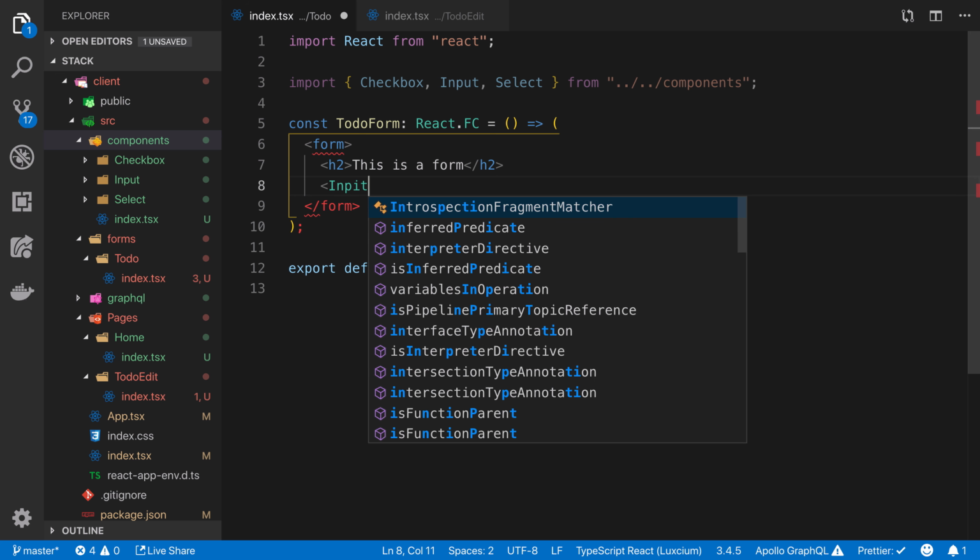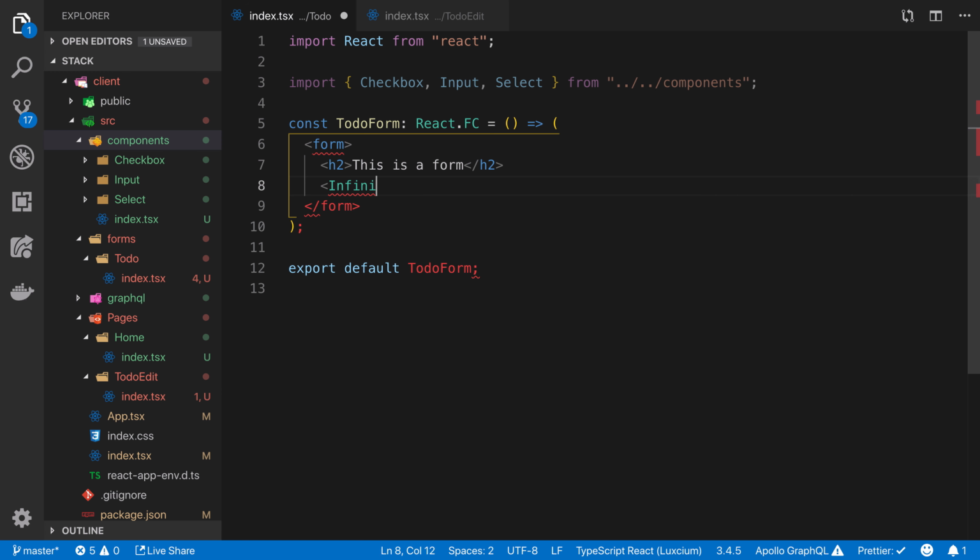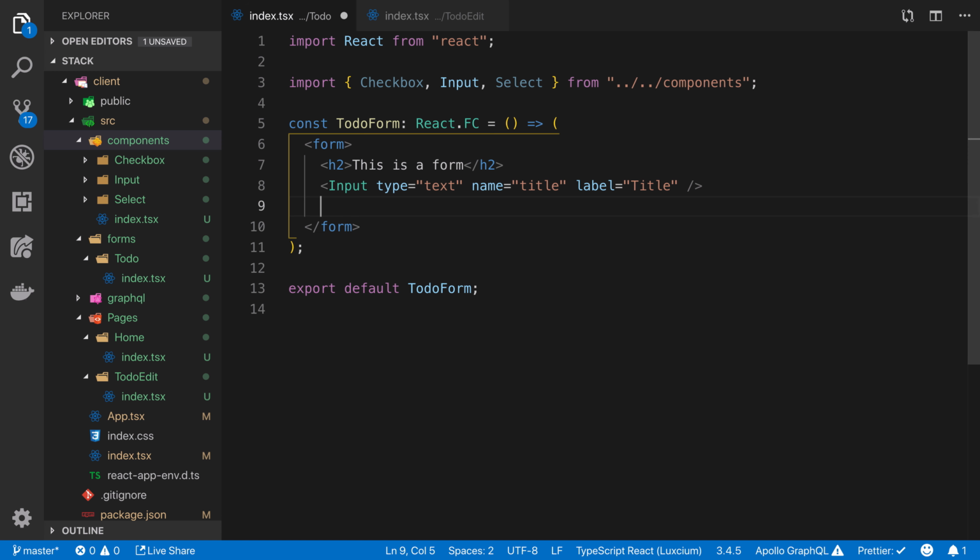So I'm going to create an input, which is going to be for a title. I've said that I want to create a text input for a field named title, and I want to label it title. And that's all I need to do, because again, all the state management stuff is done for me by Formik. I don't need to worry about that.